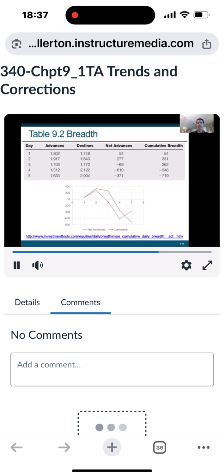Okay, so again, here's how you calculate it. Let's do a simple calculation here of market breadth. Every day, you're going to look up in that market diary how many stocks were going up minus how many stocks were going down, and that's going to give you the net advances. This right here is what we call the breadth.